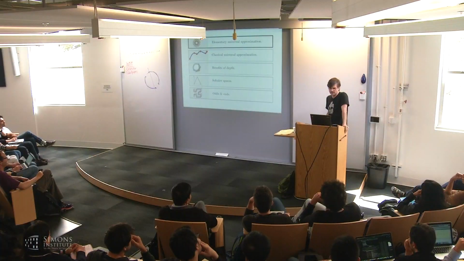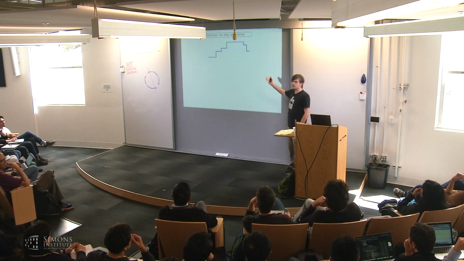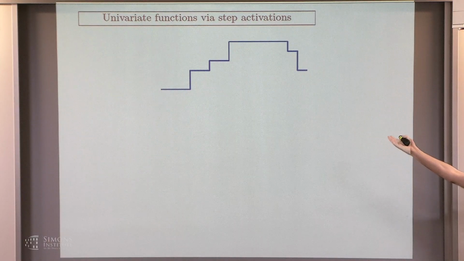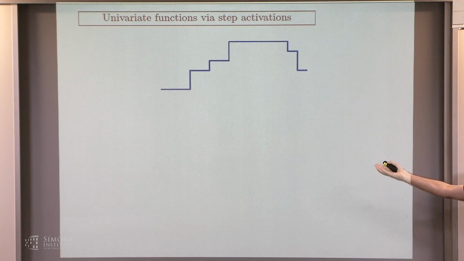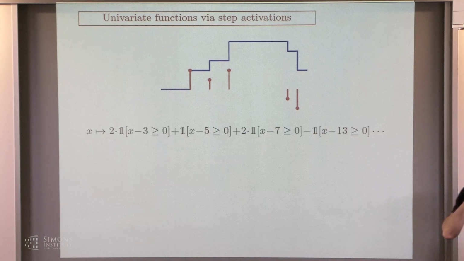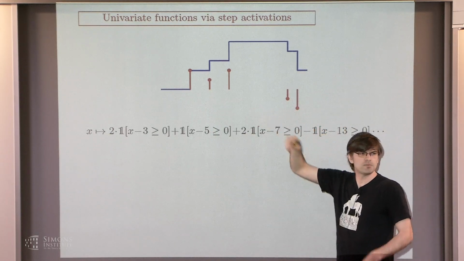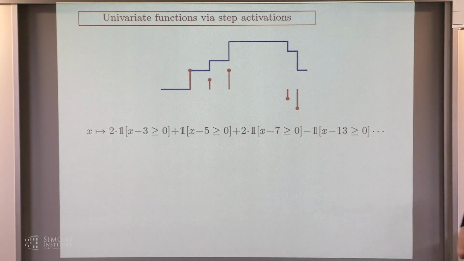OK. 2019. So let's start really simple. I want to approximate this with the neural network, and I'm going to use the step activation. You're probably wondering why you are in this room, because you just plop down a bunch of these little things. What I've drawn here is the locations where I put them and the weight I put on them.